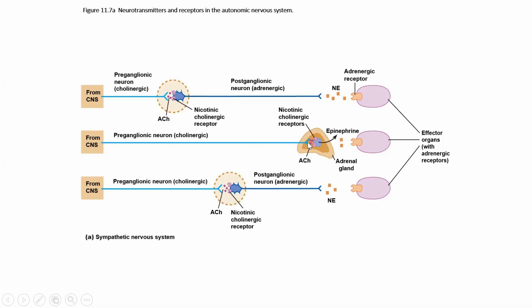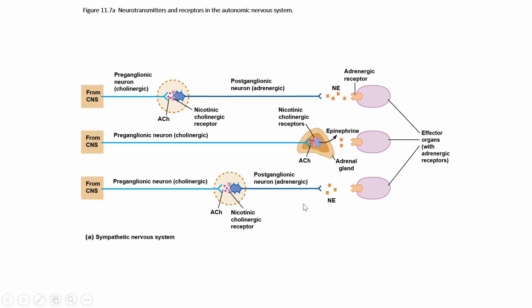The receptors on the membrane in order to bind that acetylcholine. So they also have the presence of cholinergic receptors on their membrane. And when that acetylcholine binds to this cholinergic receptor, these cells will release epinephrine 80% of the time, norepinephrine 20% of the time, and that will bind to an adrenergic receptor as well, okay?